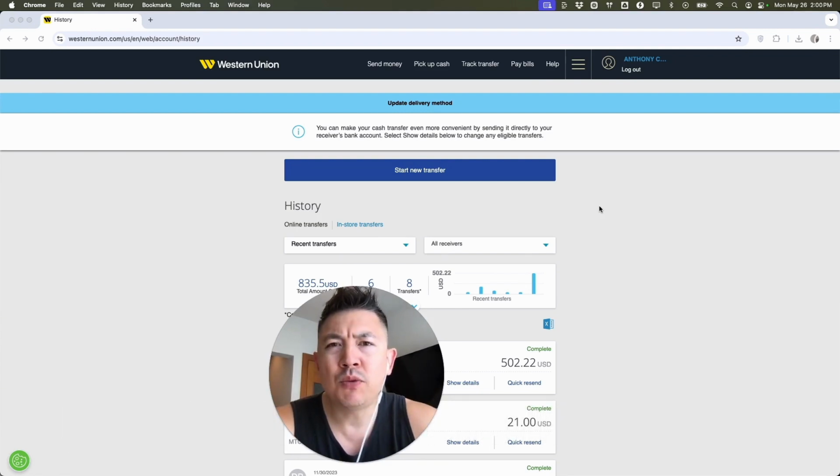But why would you want to add a recipient into Western Union anyways? Well, that's pretty easy. If you're running an online business, you know that sometimes your overseas contractors request that you send them payment through Western Union. And instead of going to the store and sending cash, you can set up in the account. You just have to click a few buttons to add the new recipient. It's just a lot more convenient and less time. Whatever the case is, it's a pretty easy process.